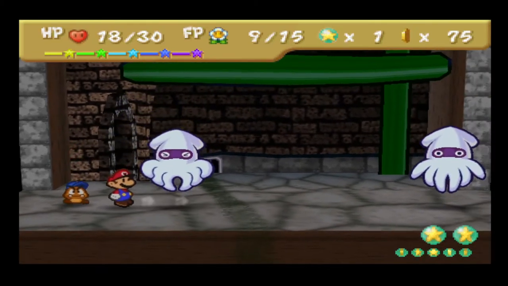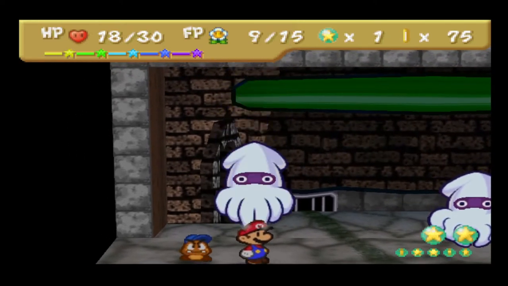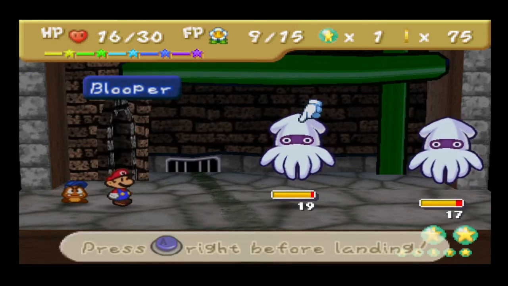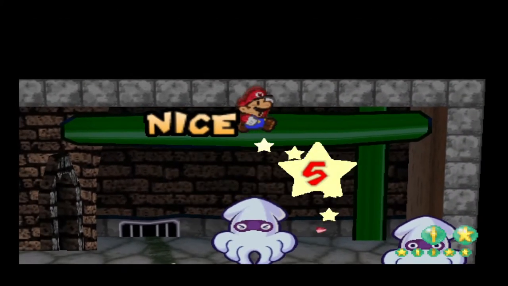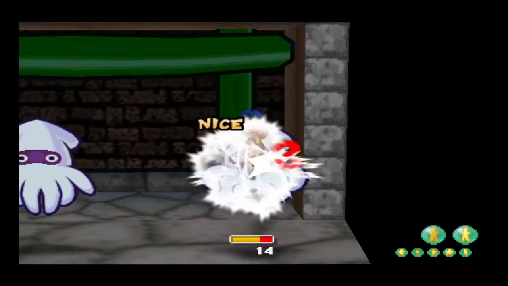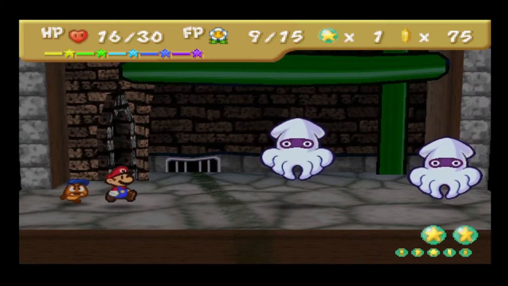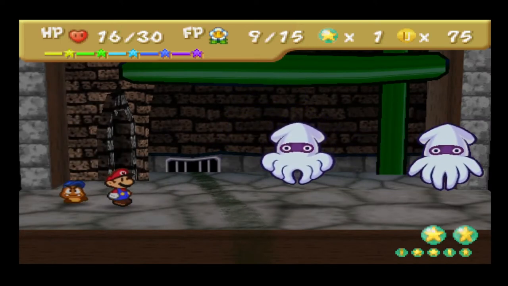Yeah, I literally fought Lee earlier on this stream, and he came closer to killing me. Still an interesting change. Actually, I think these bloopers are less annoying than the blooper babies were, because the blooper babies sucked your HP. Whereas these guys basically just squirt ink at me, which is easy to action guard and does no damage due to my badge setup.